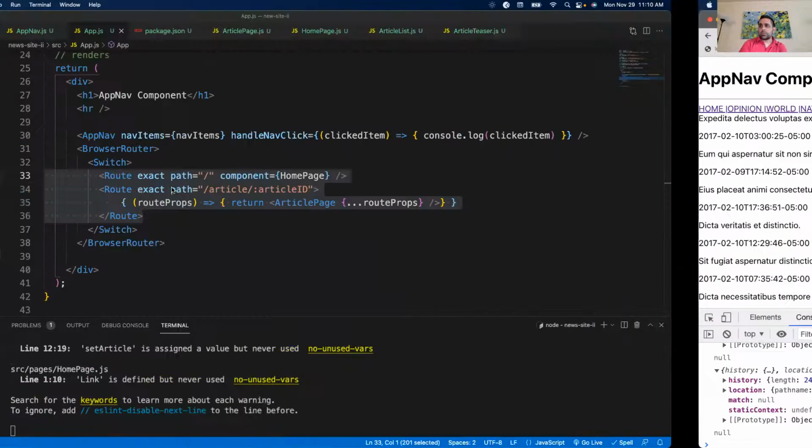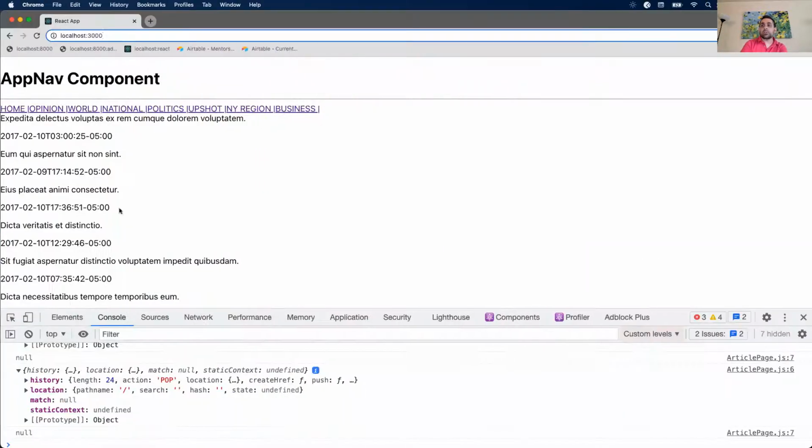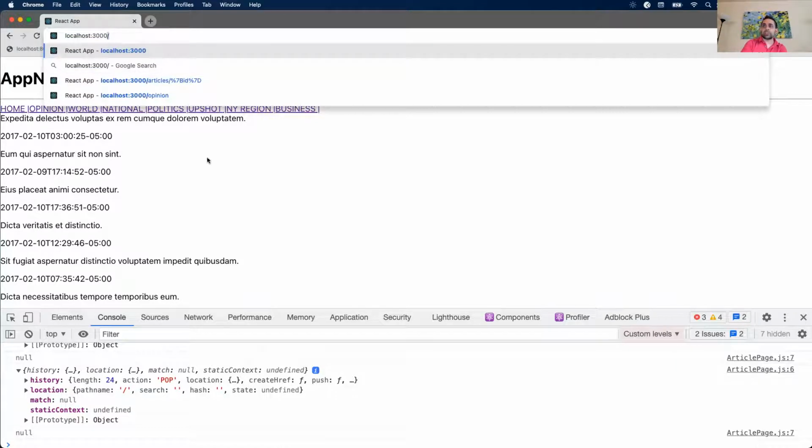All right. The switch statement requires some reading. What the switch should be doing is picking one of these elements out of here. It's going to match either this or this. Before, I had a surrounding div. I think that was messing up my switch, as in that switch was just selecting that div, is my understanding. I want these routes to be directly under my switch so that only one of them will be selected. Now I'm getting to my home page because my route is localhost:3000, like there's an imaginary slash here. This is my home page, that slash.